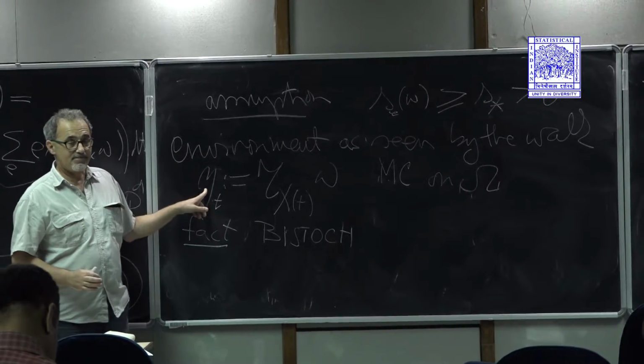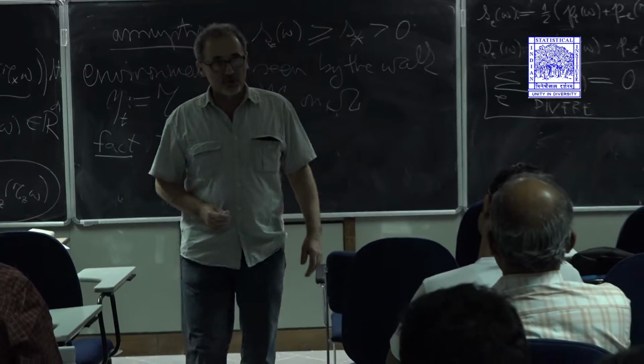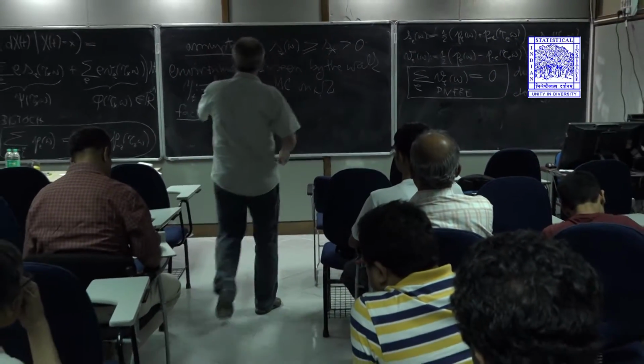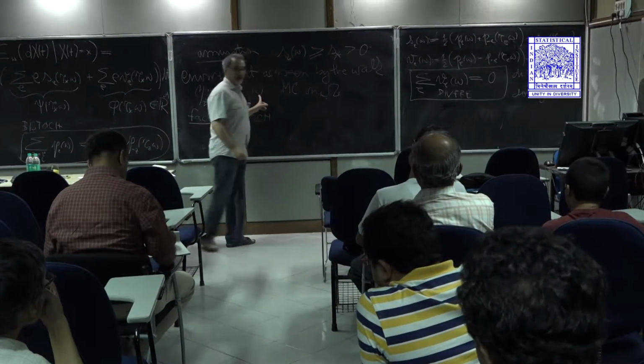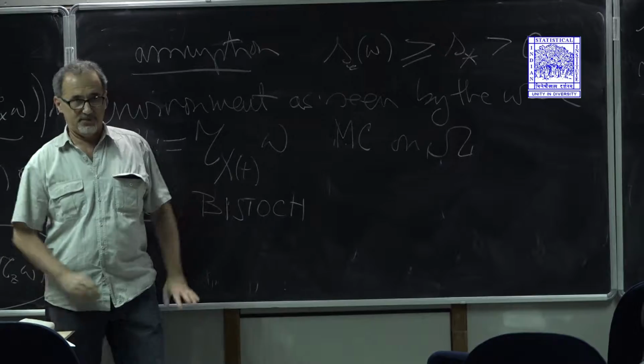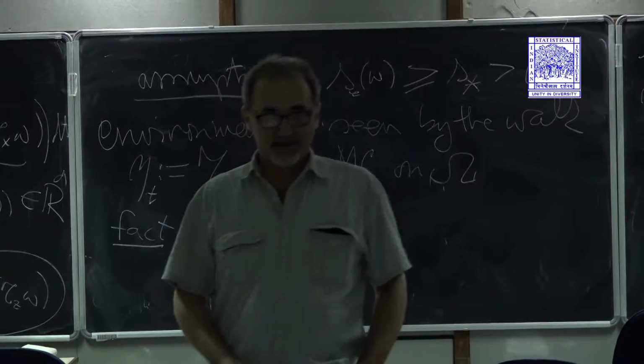Question? It's a time homogeneous Markov chain, right? It's a time homogeneous Markov chain, but it's in a huge elevated space. It's not in Z^d, it's in this space, which is actually an infinite dimensional space because it contains all the jump rates. It's a time homogeneous Markov chain in an infinite dimensional space.